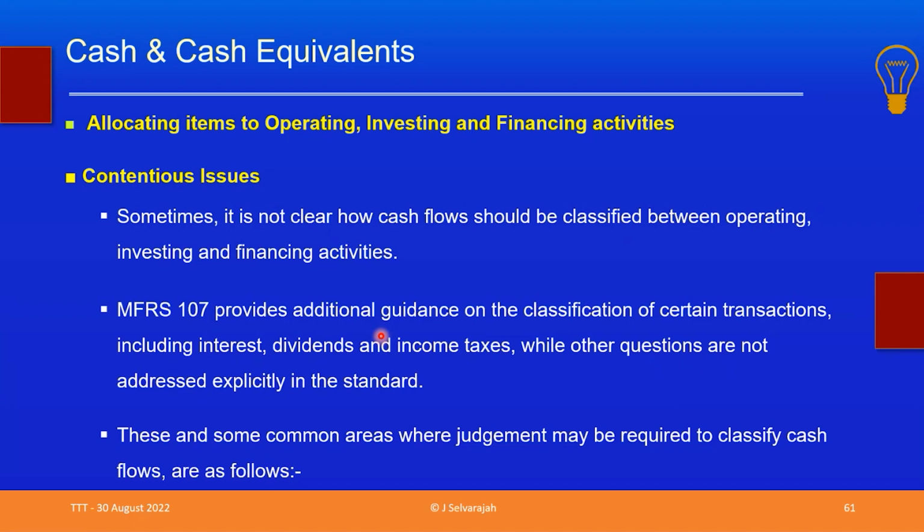Next one, restricted bank account will be disclosed in the notes or only in reconciling item. Whenever you have a restriction on any bank account, it's just like any asset. A bank account is an asset. If you have property, plant, equipment charged to the bank, there's a restriction, right? You have to state that restriction in the notes on the account. Secondary one is you only talk about the cash and cash equivalent.